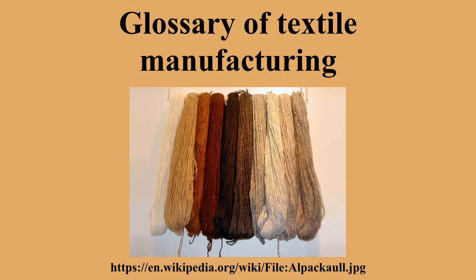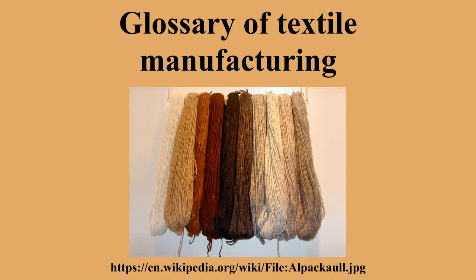Bias. The bias direction of a piece of woven fabric, usually referred to simply as the bias, is at 45 degrees to its warp and weft threads. Every piece of woven fabric has two biases, perpendicular to each other. Binding. In sewing, binding is used as both a noun and a verb to refer to finishing a seam or hem of a garment, usually by rolling or pressing, then stitching on and edging a trim. Blend. A blend is a fabric or yarn made up of more than one type of fiber.